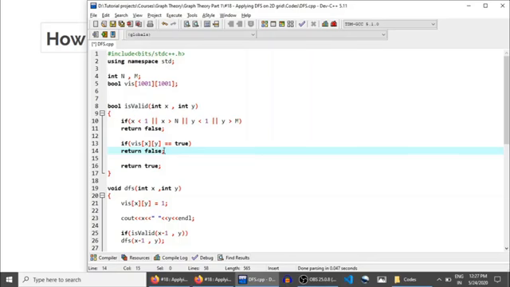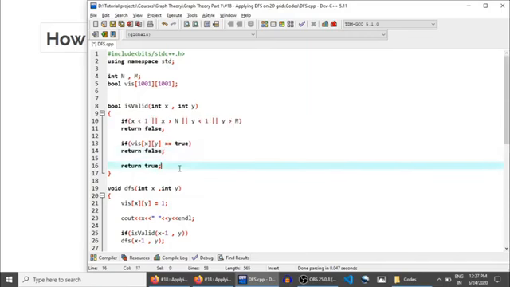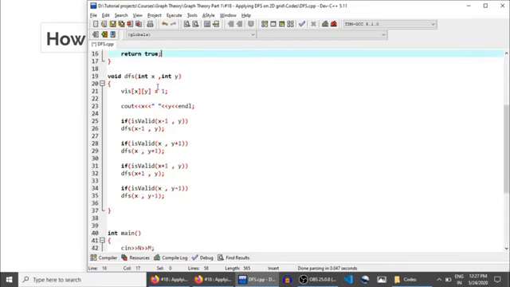You would return false, that means you can't visit the cell you are requesting. And if these two conditions don't hold, you can simply return true, that means that cell exists as well as is not visited, so you are returning true. And in the DFS function, you are marking it visited, and you are trying to go up, right, left and down, depending upon the status of the isValid function.